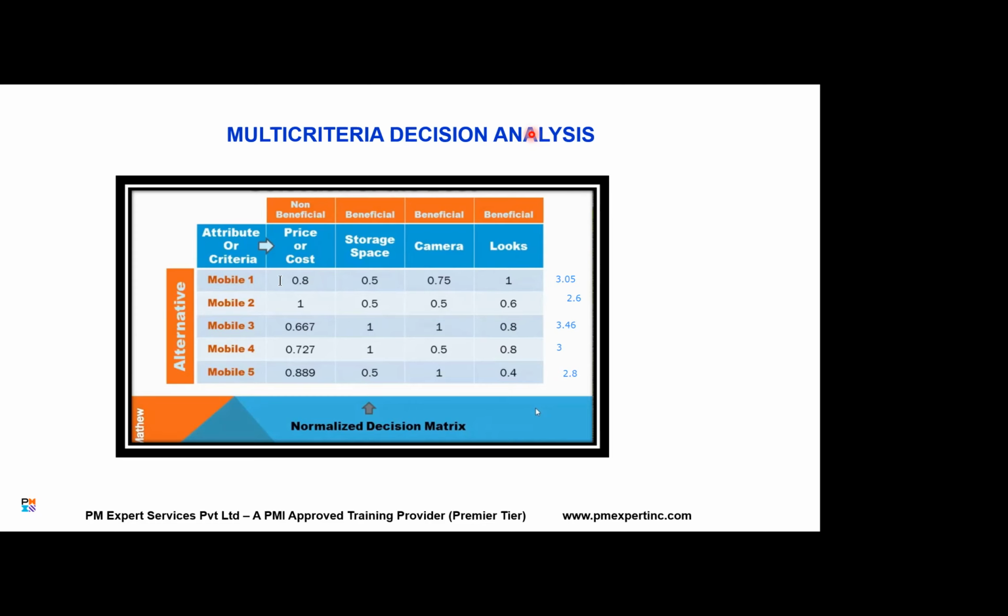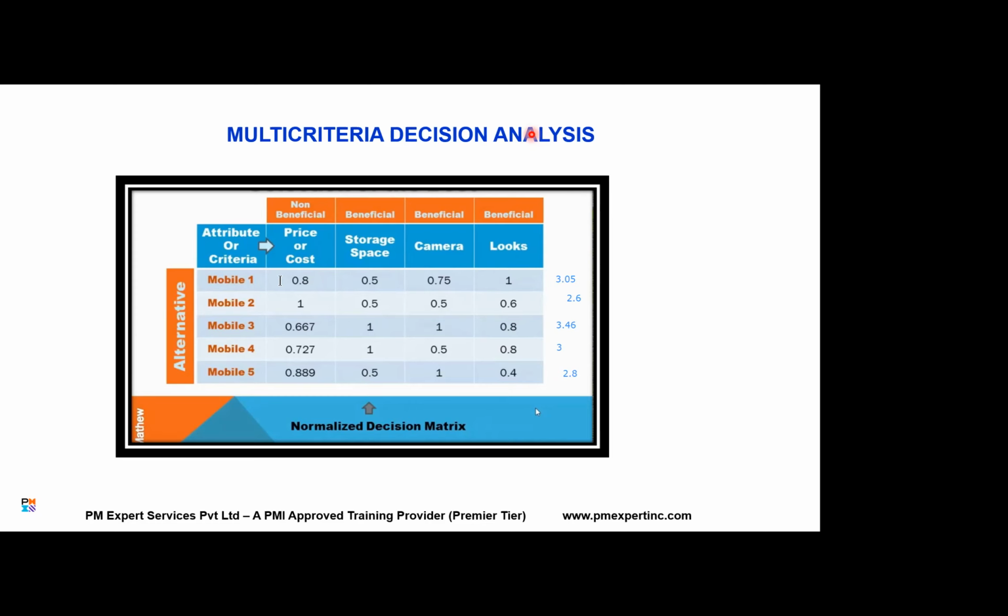So again, this is not a requirement generation technique. It is more like comparing. For example, if you have multiple options in a product launch environment, often you have to see what kind of customer you are catering to. Are you targeting the masses or only specific or niche customers? If you have multiple variants of mobile that you can launch in the market, which is the one you should go ahead with based on your market? Then you can use multi-criteria selection, decision analysis. Now, this technique can be used for resource selection also, human resource selection or machine selection, or vendor selection also.